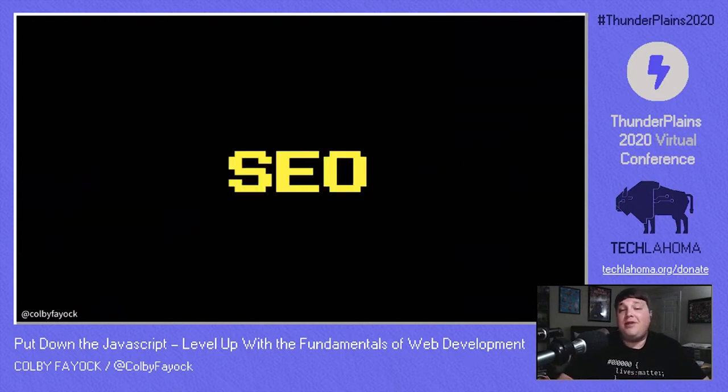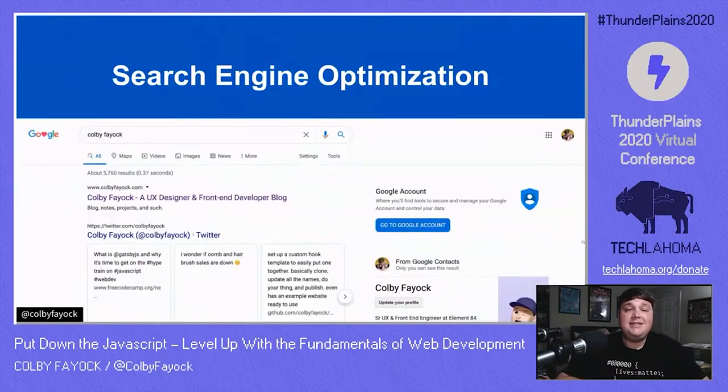So the first thing we can apply this to is SEO. Many of us have probably heard this in one form or another, but maybe you might not understand what it is. SEO stands for Search Engine Optimization. It can be super complex with keyword research and strategy, but we're going to focus on the stuff that we can control as developers. So our goal, ultimately, with SEO is to present our content in a way that makes it easy for search engines like Google to understand. The most important thing here is the content, but it also includes the tags that you use to present that and the metadata that you use to make sure that it looks right in search.